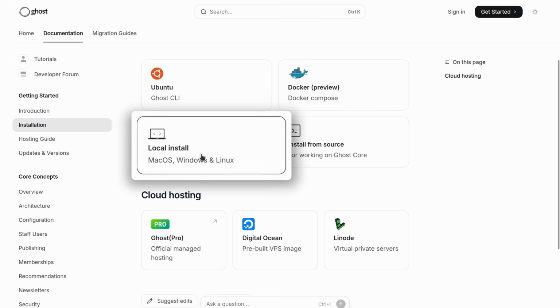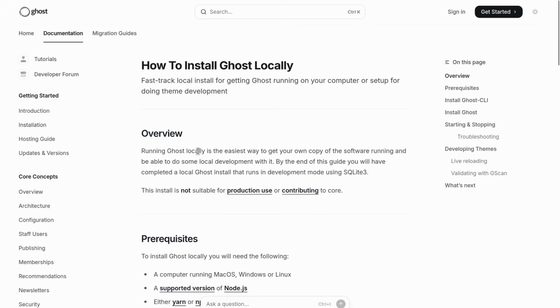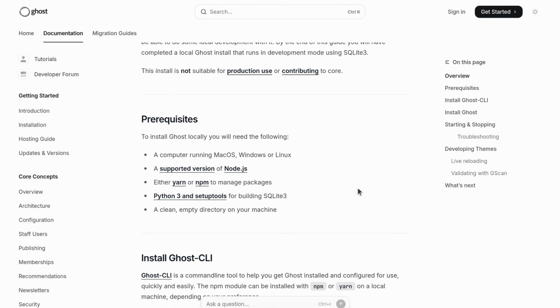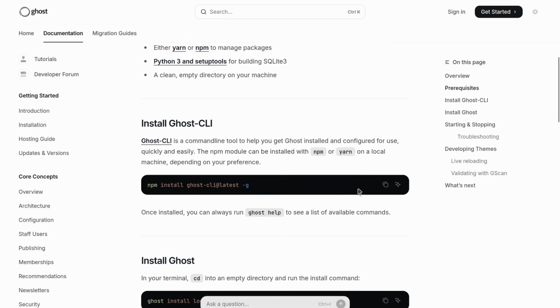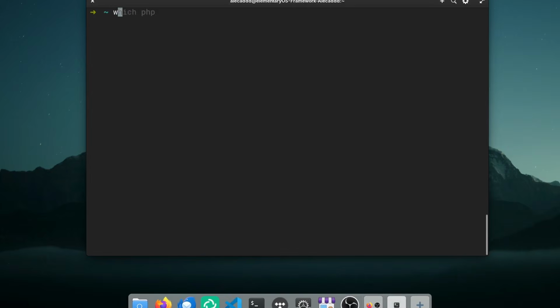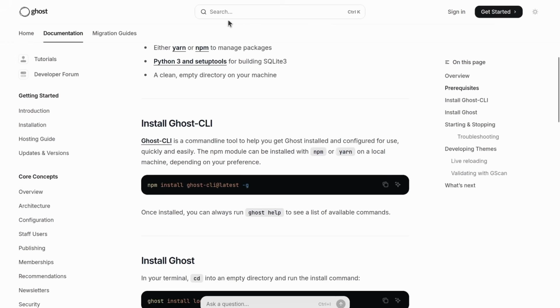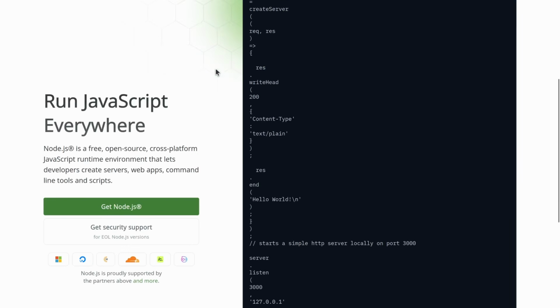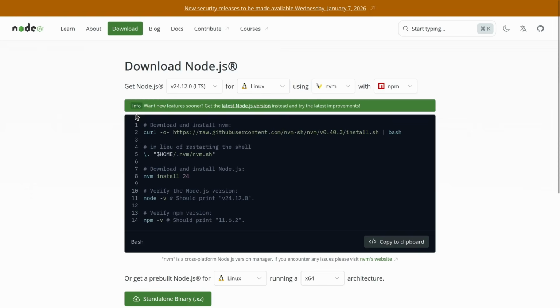Just a heads up, these instructions are exclusively for local development. Don't make the mistake of following these steps when connected remotely to your server, as it won't work. In order to install Ghost, you will need NodeJS with NPM, the Node package manager, as well as Python and the setup tools. I already have Python installed on my system, but I'm missing Node and NPM. You can install these packages easily by downloading them from their official websites, or you might want to use the package manager of your operating system of choice. In this instance, I want to show you how to install Node and one issue you might stumble upon.